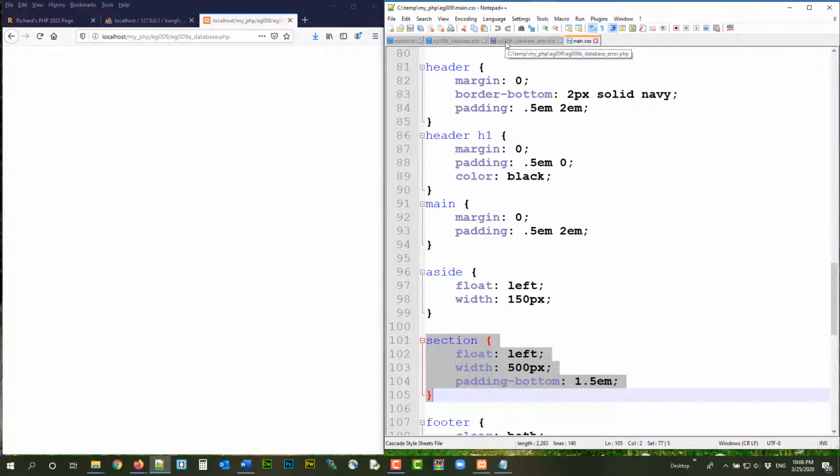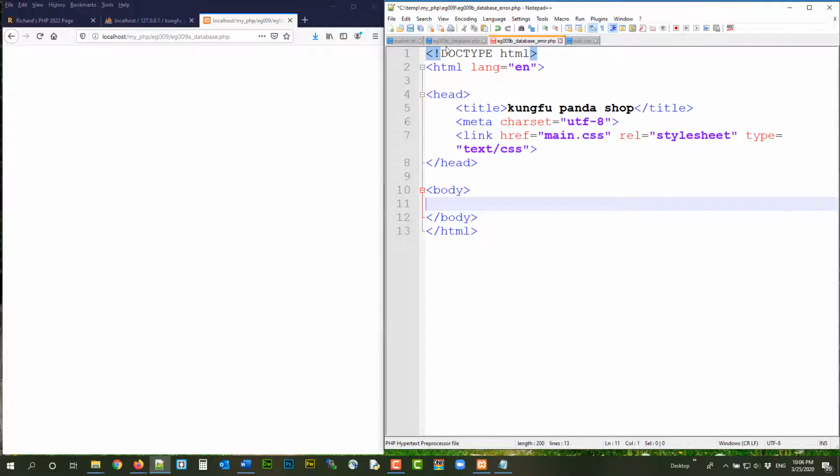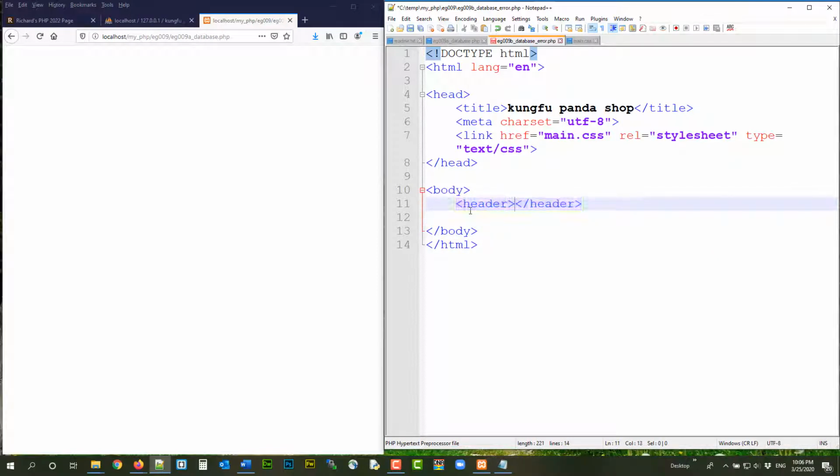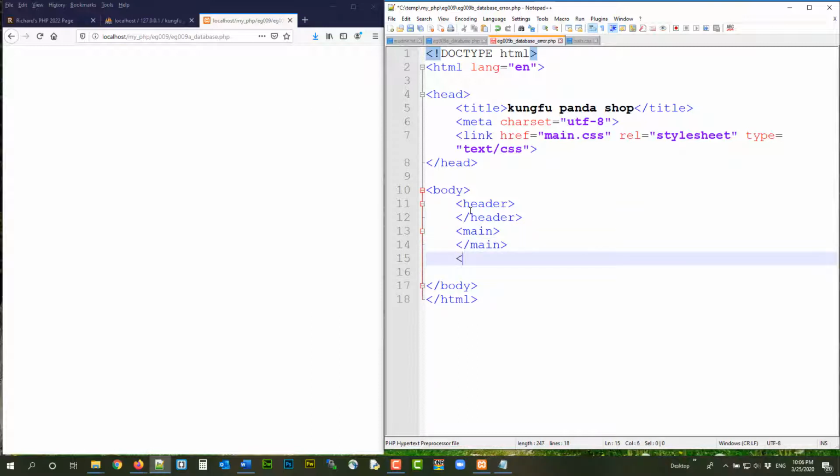So in 9b, database error, we are going to have a header, we are going to have a main, and we are going to have a footer.